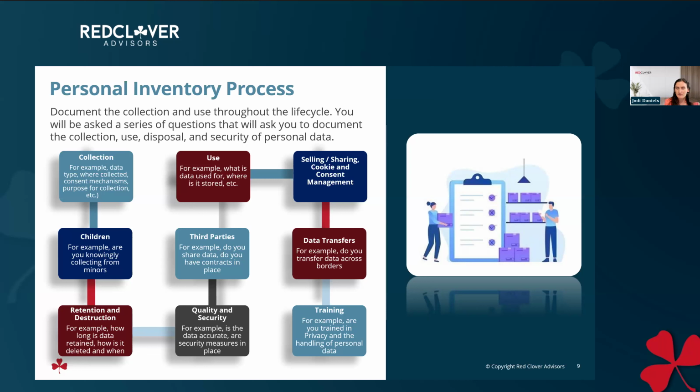Then we come back and understand what that privacy risk is, and are we doing it, or do we need to do something different? What about the use of data? Literally, how are we using that? Where is it being stored? What are those third parties? What cloud providers is it being sent to, and who are these people? We have an entire collection of selling, sharing, cookie, and consent management from every law that's out there that we have to sort through. If you have cross-border issues and data transfers, you might have to contend with that. We have quality and accuracy, the security measures, and retention.